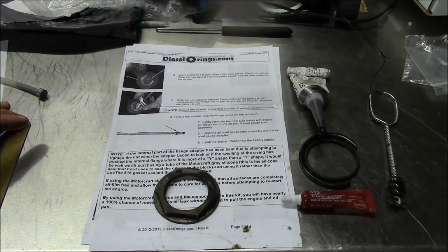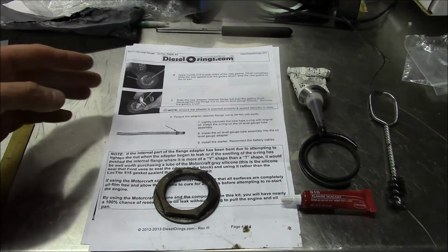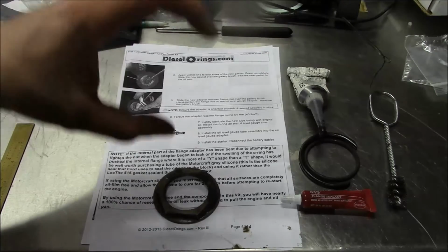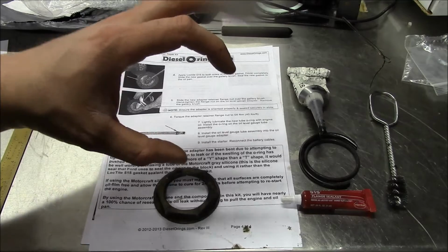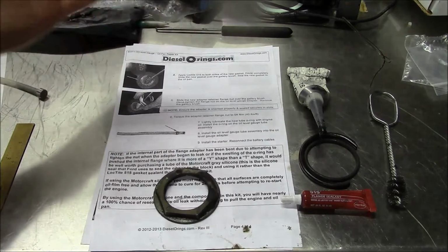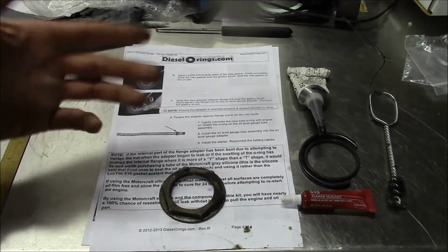So there's a lot of kits out there that you can buy to fix this issue. It's an extremely common problem. All the way from like a $300 deal that bolts on the outside that has O-rings on the outside of the oil pan, to, you can buy like a Dorman replacement for the actual adapter.